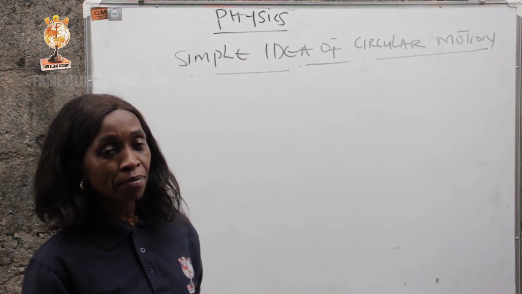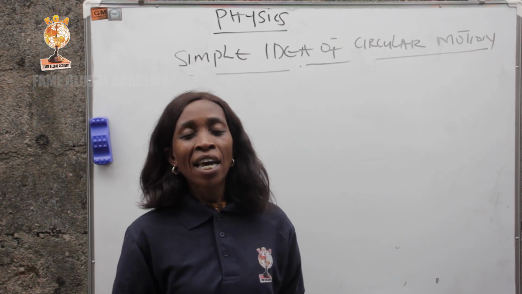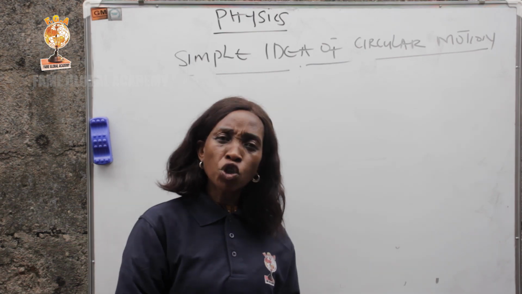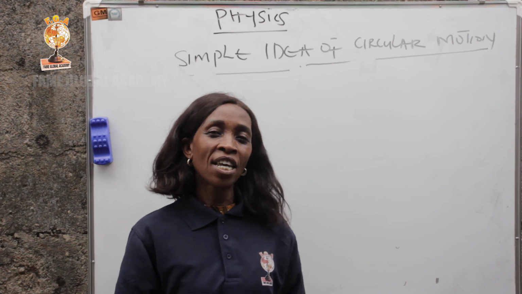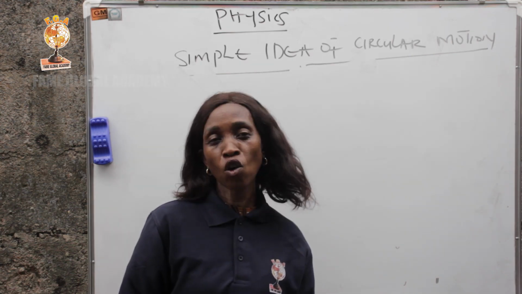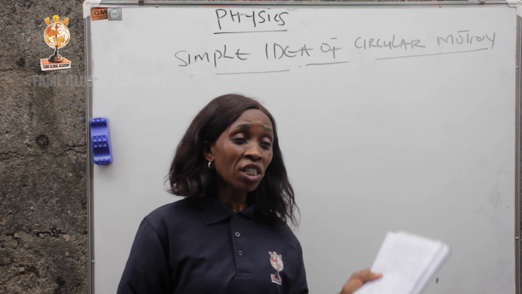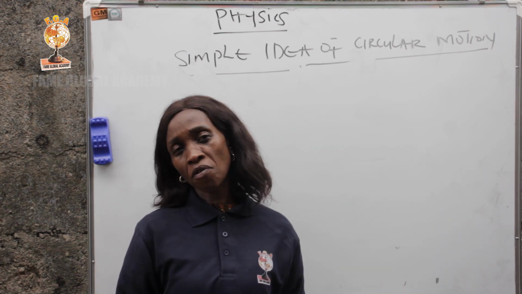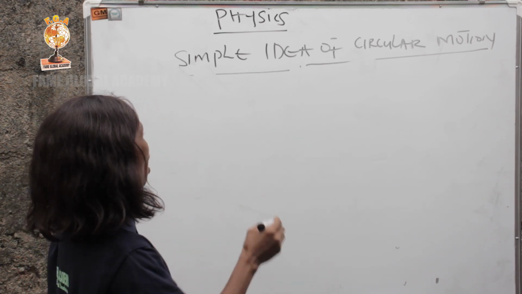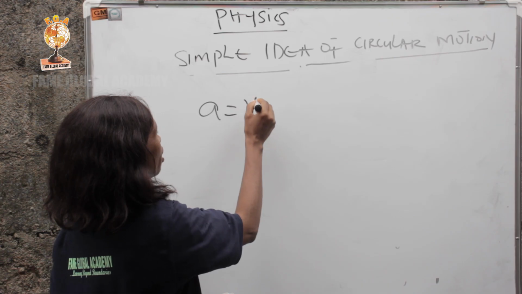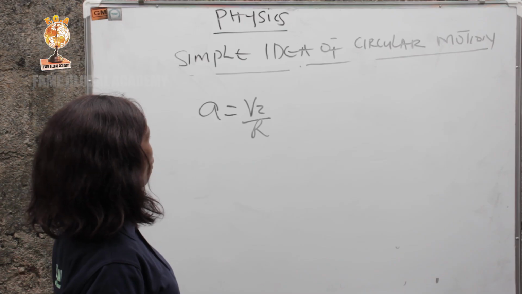Now, remember I said again, an object that is moving with a constant speed. As it's moving with a constant speed, the motion of the object is also changing in a uniform manner, as well as the velocity of that object. And it's doing that equally. Acceleration is equally changing, because remember we said change in velocity is acceleration, and is directed towards the center of the circular path, where we have a equals v squared all over r.